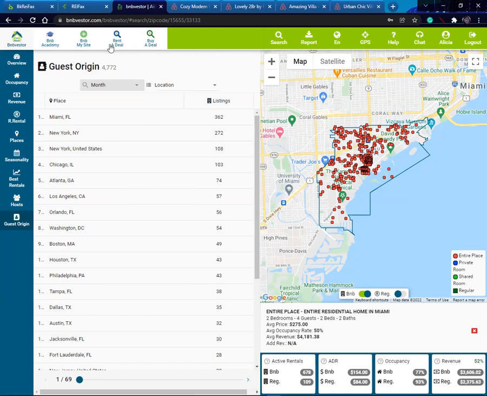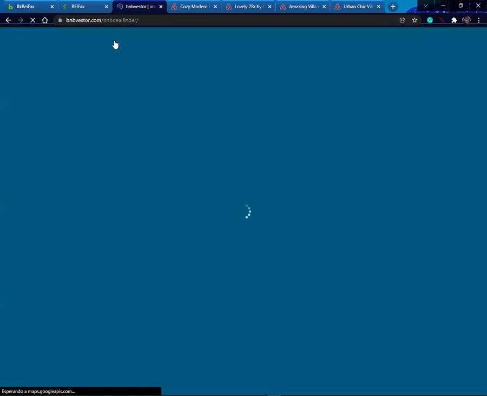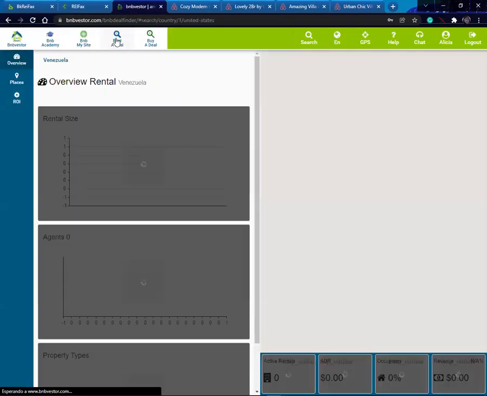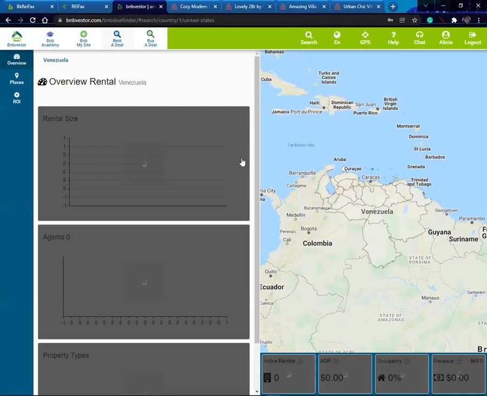So that's what BnB will show you here, in rental deal and buy deal. Let's go to rental deal. So what is it that I'll find in rental deal? In rental deal, I will find properties that are up for rent right now.